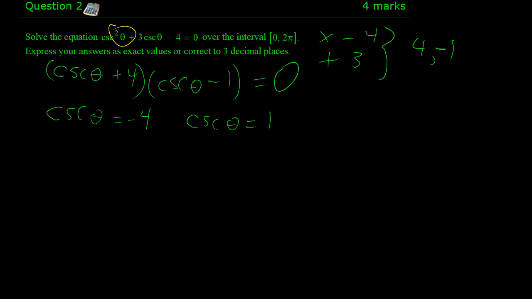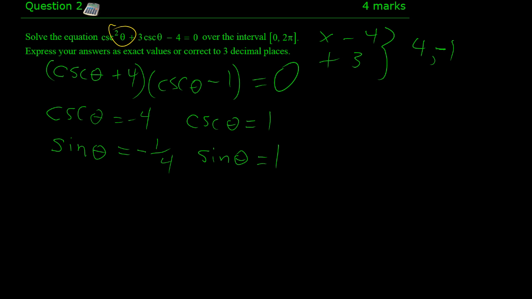The way I prefer to solve reciprocal functions like cosecant is to change it into its primary function. So the reciprocal of cosecant is sine. I'm going to take the reciprocal of the left side. If I take the reciprocal of the left, I must also take the reciprocal of the right. The reciprocal of negative 4 is negative 1/4. And the reciprocal of cosecant, again, is sine. The reciprocal of 1 is 1.